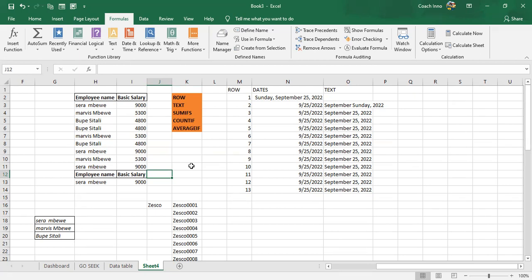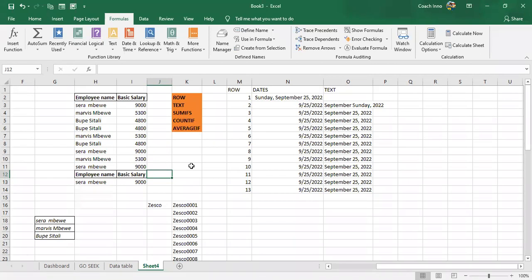For example, if you are selling maybe 10 types of phones, and we have sold them in a month, and you want specifically for one type of phone how much we have sold for the whole month, SUMIFS will help you know how much you have sold for that particular brand. COUNTIF we use to count how many sales of that item only for that month.